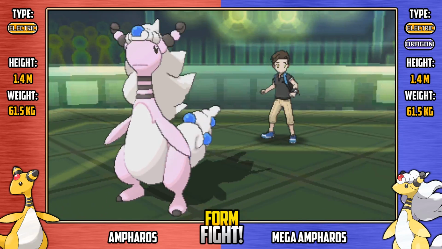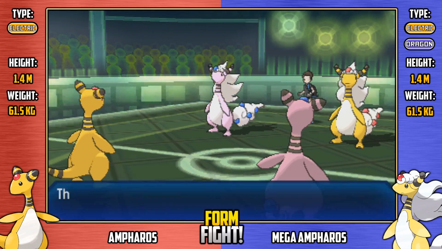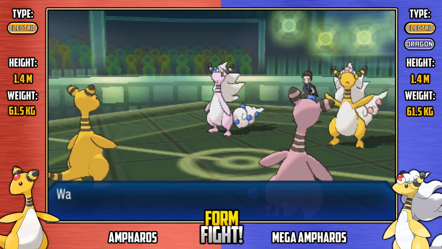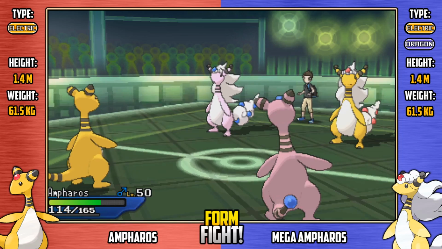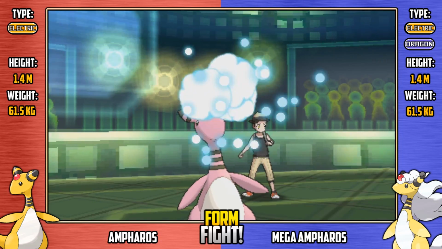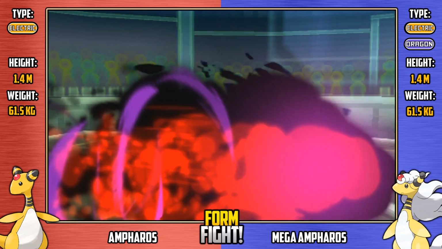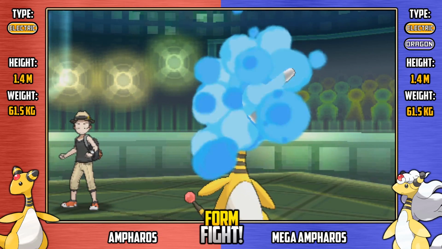Here's the shiny Mega going for Barrier, increasing its defense by 2 stages. Very smart play there by the Megas, because of course Ampharos doesn't particularly have very good physical attack. Here's the regular Mega going for Mega Punch. Of course the Megas have the better physical attack of the 2 teams, doing a great deal of damage there to regular Ampharos, and now it's over to shiny Ampharos. What has it got in mind here? What will it do? It's going to go for Foul Play using the attack stat of the regular Mega on itself, and it does a decent chunk of damage there.